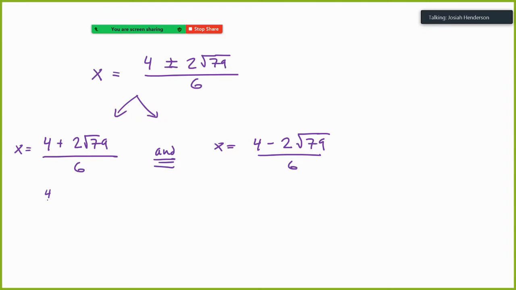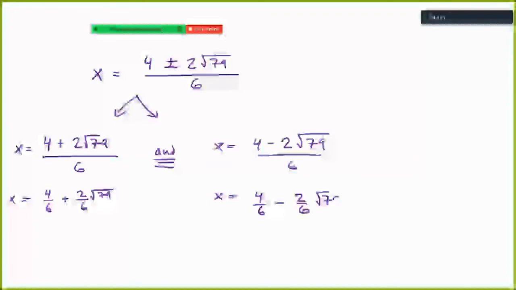So to clean this up, I'm going to split up and then divide and reduce those fractions separately, basically. On the left, I've got my 4 plus version. On the right, I have my 4 minus version, and I'm splitting up the fraction. Check those out. The only difference is a plus and then a minus on left and right. Okay, so 4 over 6, if I divide each of those in half, I get 2/3. 2 over 6 turns into a 1/3.